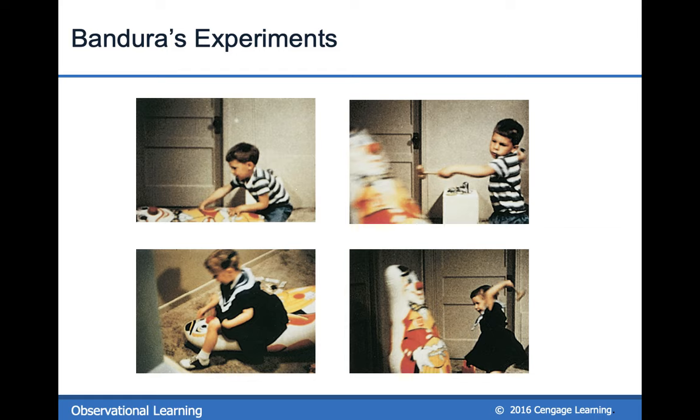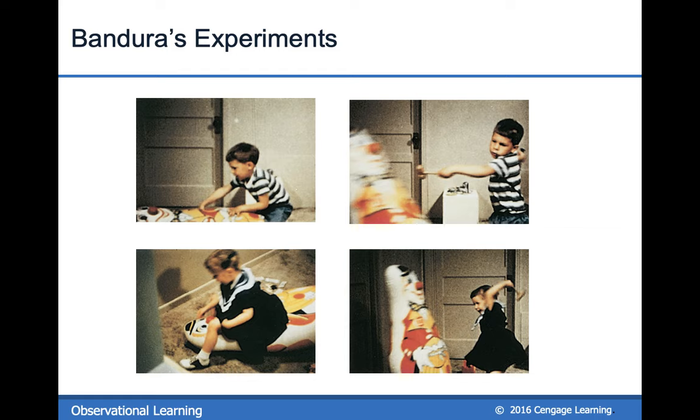Now, we probably understand intuitively today that that's not the case, but no one was thinking about that at the time. So Albert Bandura wanted to do some research, and he decided to do it with children because he thought they might be more impressionable. What he did is he had kids watching an adult in another room. They had a one-way mirror, so they could look through the mirror at the adult playing in the room.